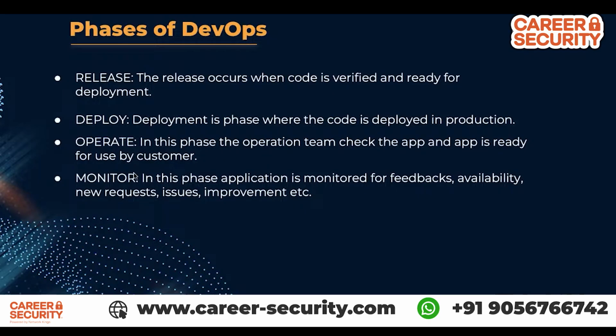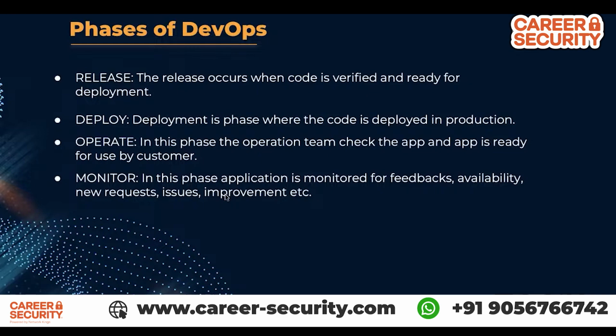After that, the last phase of the DevOps cycle is to monitor for feedback, availability, new requests, issues, and improvements. Consider our web application, like the e-commerce application that we have mentioned, doesn't have functionality where a user can add an item to the wish list. Okay, he can add to the cart, but he doesn't have an option to add to the wish list. This is a feature request. Now consider there are some issues, like the user is able to add to the cart but unable to proceed with the buy. This is an issue that needs to be fixed.